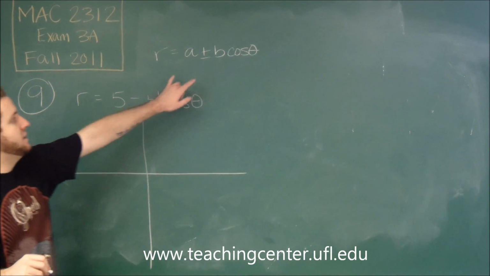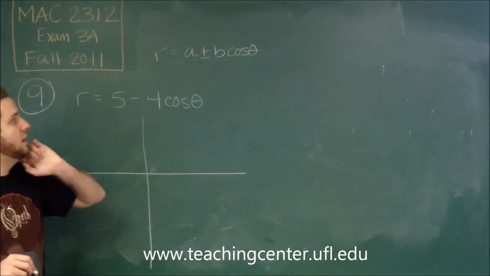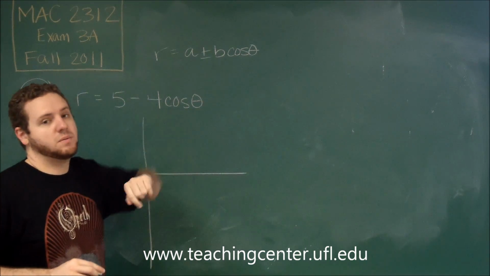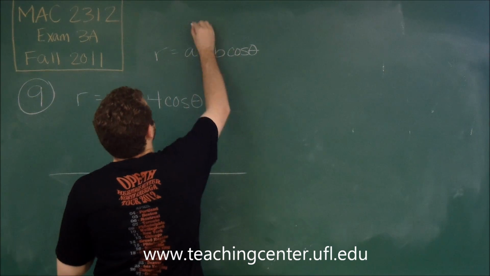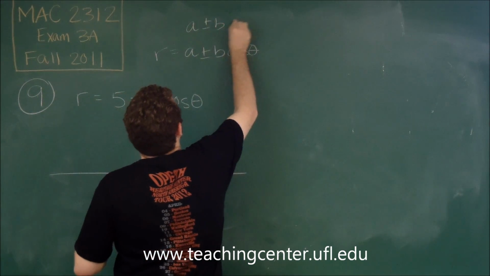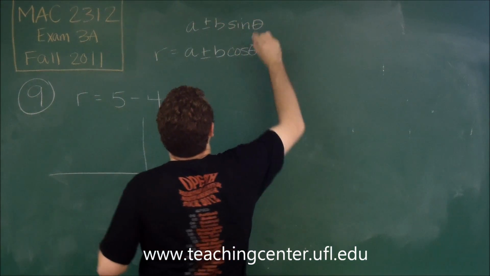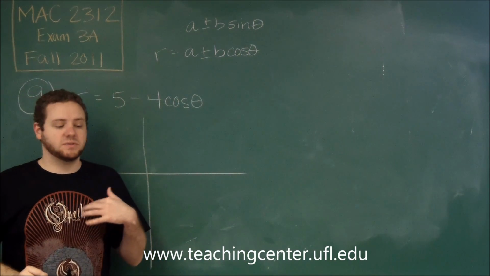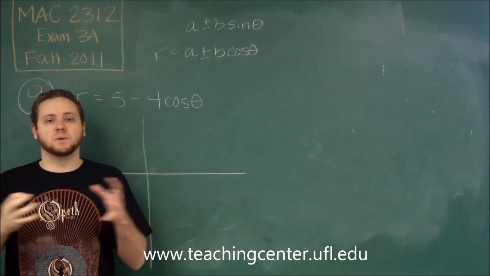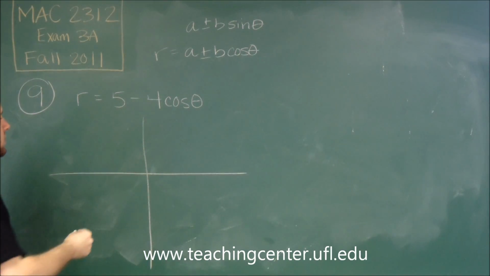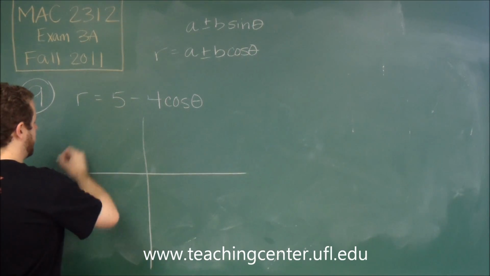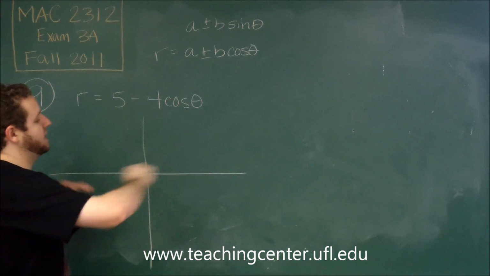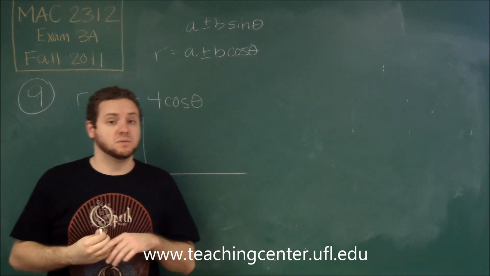So let's think about what it means for particular values of a and b, and the fact that we had cosine. Because remember, a cardioid could also be plus or minus sine theta. We have the cosine one. So the fact that our function is cosine tells you that this cardioid is horizontally oriented. So it's going to look like the big side is either over here or it's over here, but it's going to be directed along the x-axis because we have cosine.